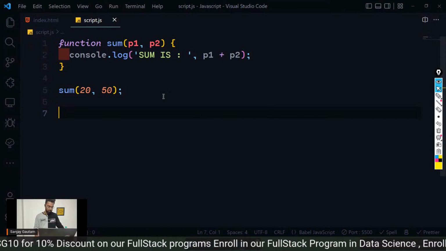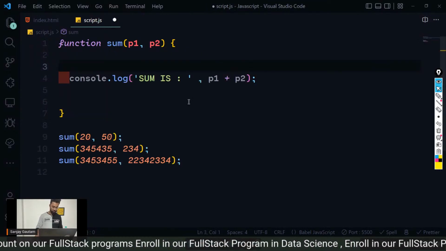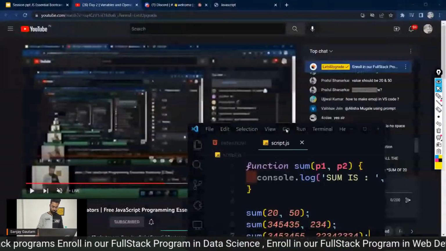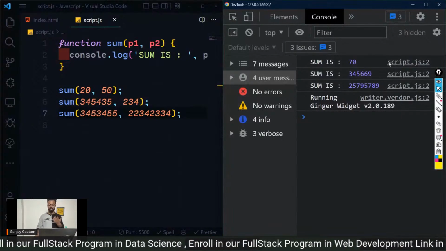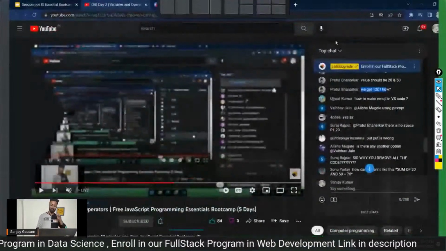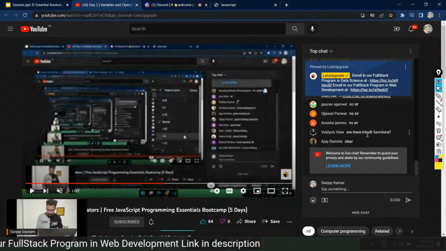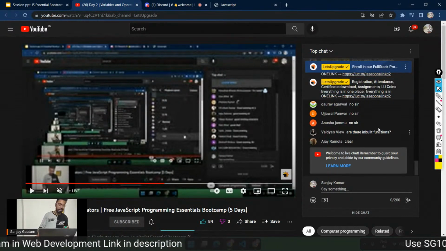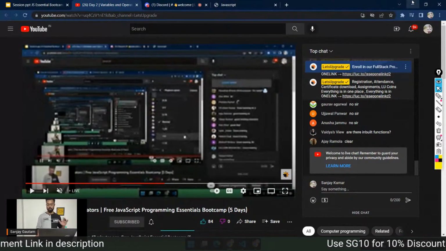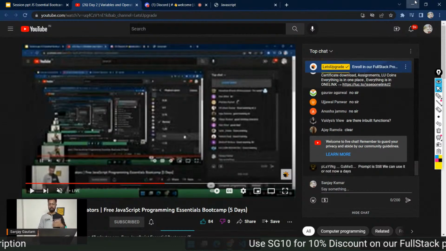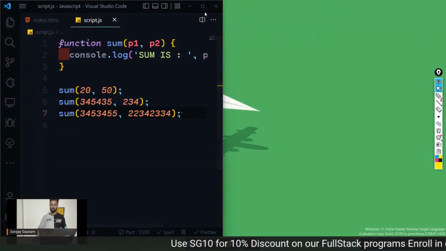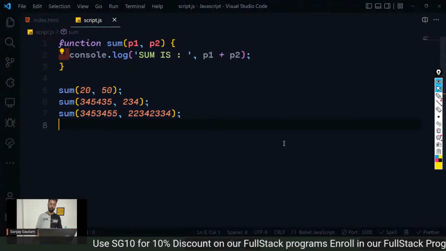How? Where are we getting 120? Tick, tick, tick. Let me just see. Obviously, we are not going to get 120. Are there any inbuilt functions? Yeah, there are too many inbuilt functions to do these kinds of stuff, but obviously we are trying to understand the functions. That's why I haven't told you about the inbuilt functions.